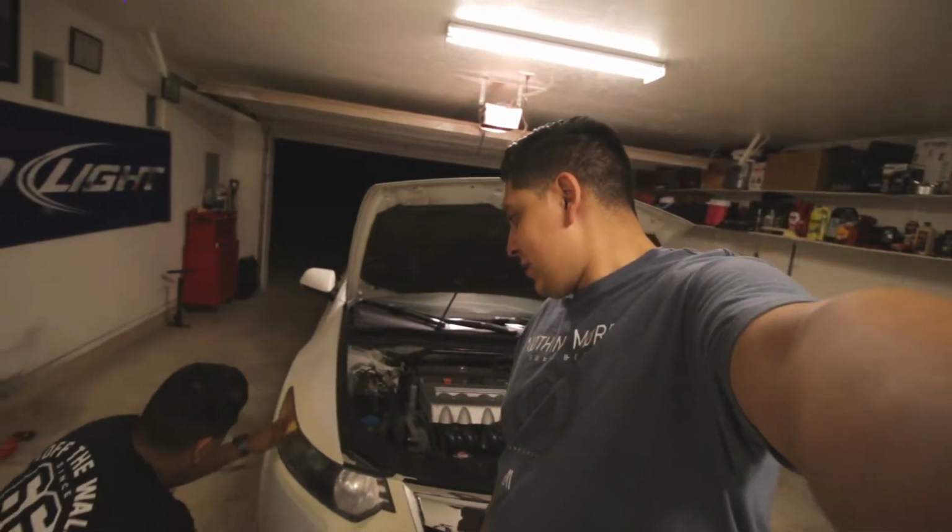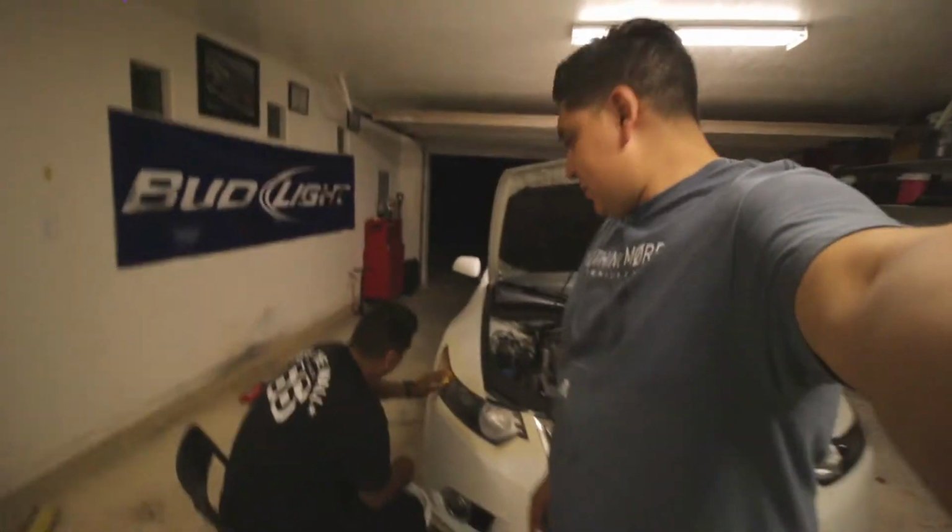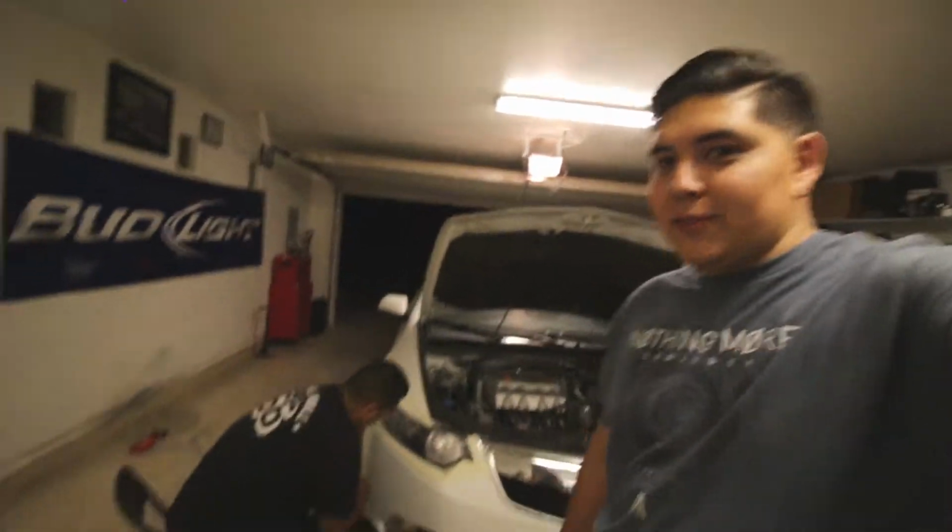Engine, I think it's dirty. How much, Herm? Engine bay. You do it yourself, you can do it for free. So you start off with 1,000 grit, right? Yeah. You're doing horizontal sanding? Yeah, and I'll probably do vertical here in a little bit. So you do horizontal, and then you do vertical after for 2,000 grit.